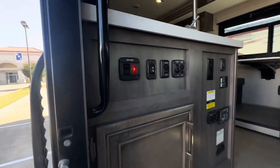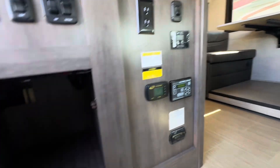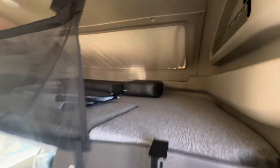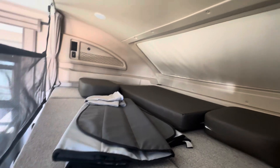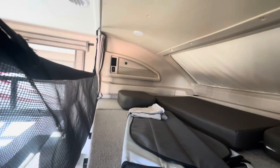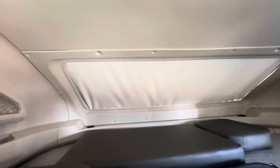Inside, you've got your battery disconnect switches, awning switches, lights, and automatic leveling controls. There's a storage cubby hole for shoes and inverter controls. Bunk ladder right here, big picture window with a shade, USB and 110 plugs, and cup holders. The extra cushion goes here in the dinette booth to convert it into a sleeper. This section lifts up so you can get into the cab, and there are switches for lights and USBs.